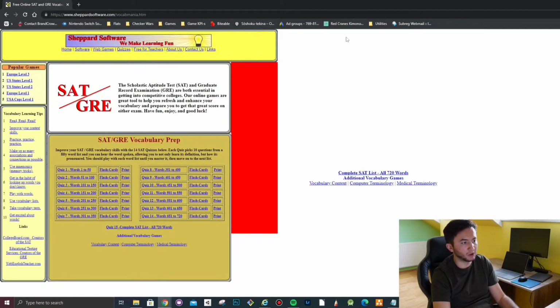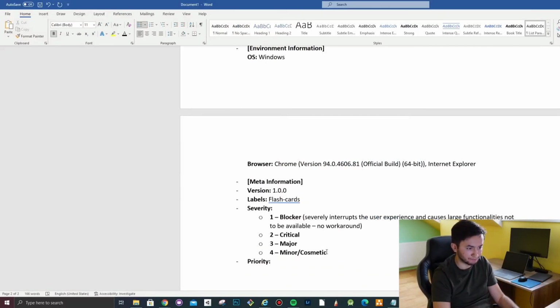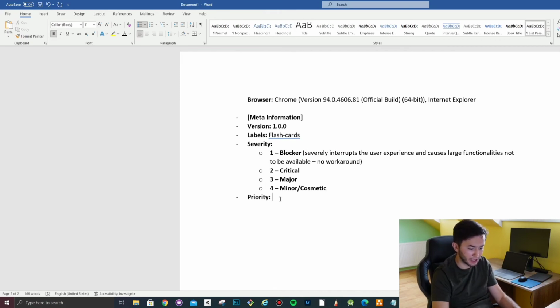So for example, if we were to say we don't like the way this website looks right now, we would rather want it to be centered in here so that it would make more sense, and this part to be at the bottom, which most of the modern sites would have, you are describing a defect which is only visual. It's more of a cosmetic thing. It's not harming any functionality or causing any interruption to the user experience.